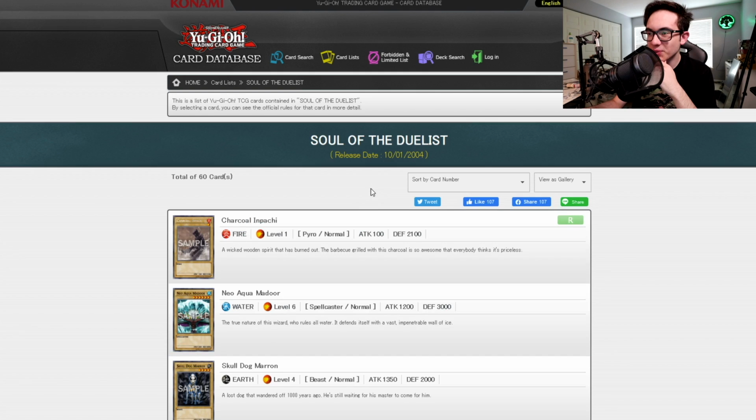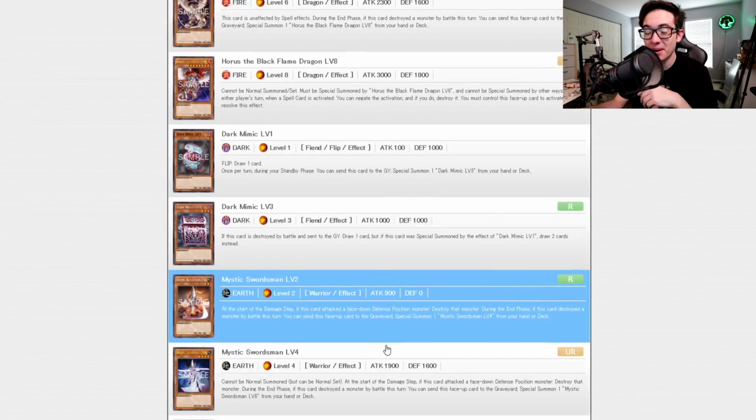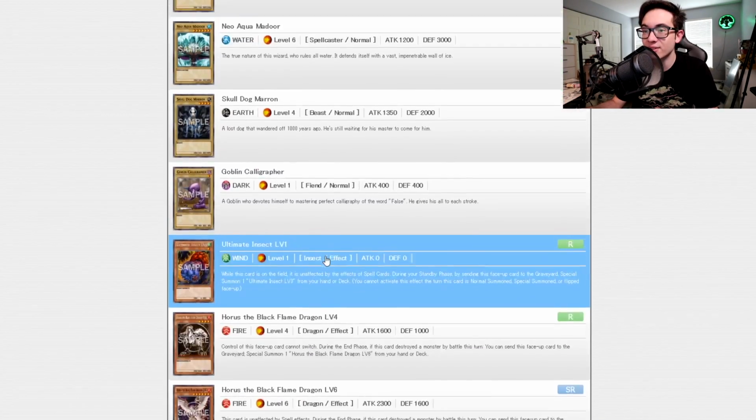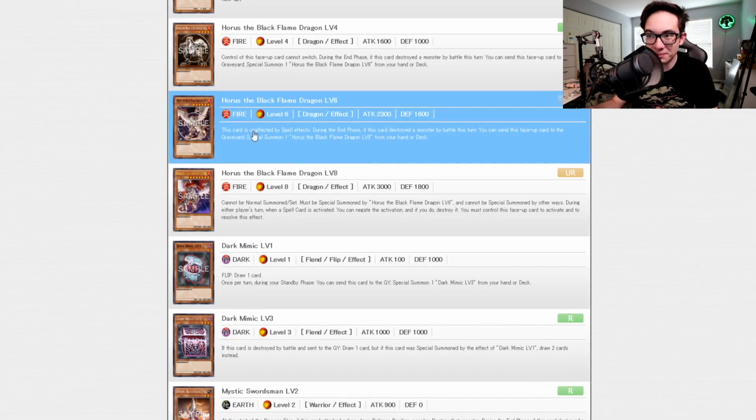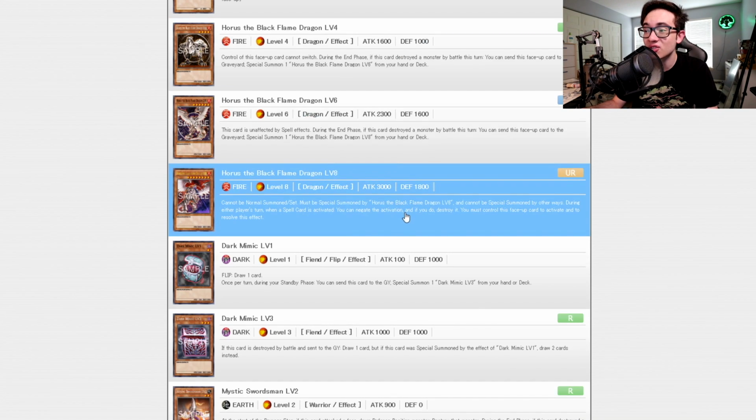Soul of the Duelist released October 1st, 2004. This set is actually pretty lackluster compared to the last few we've opened. That's not to say there's still some gems in this set. The Horus, the Black Flame Dragons get released in this set, level 4, 6, and 8. These cards are actually pretty dope.